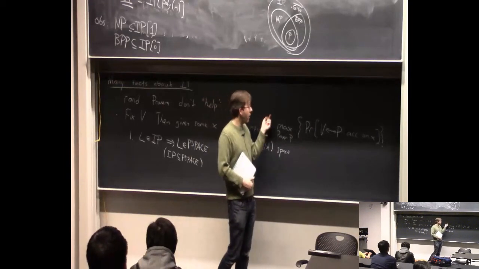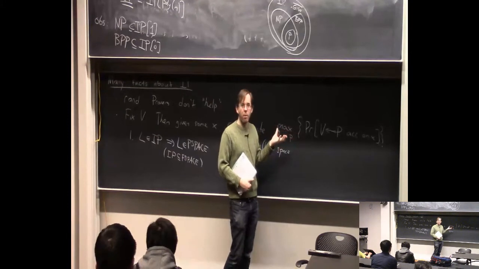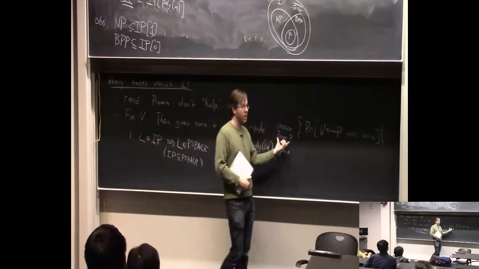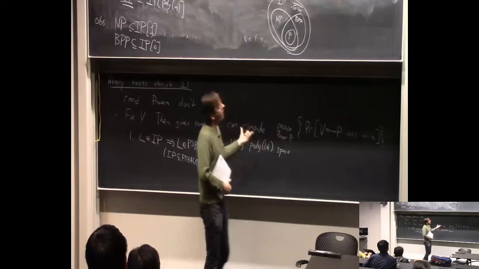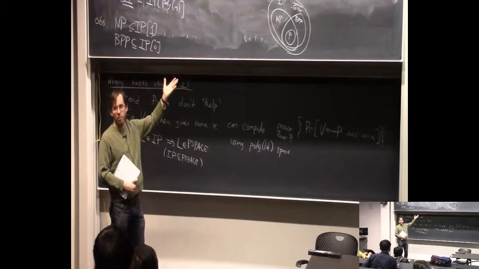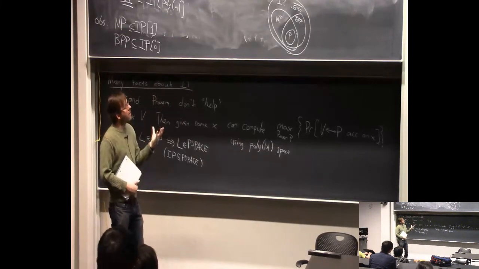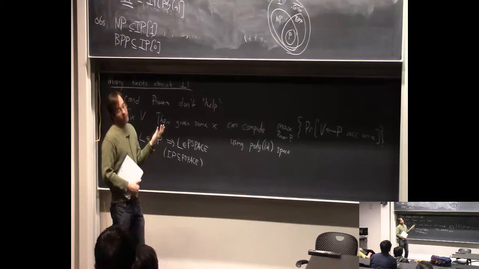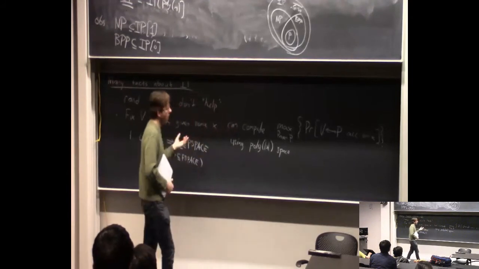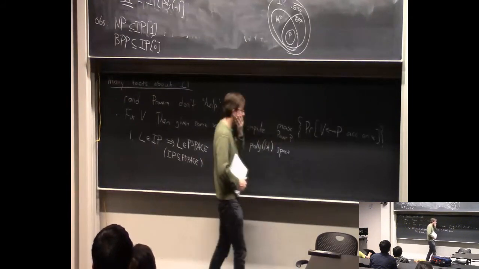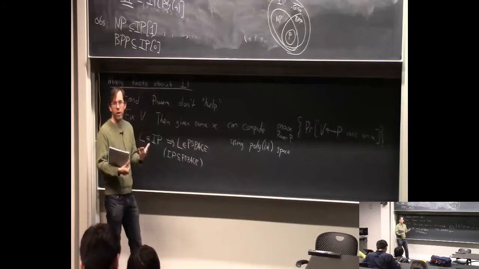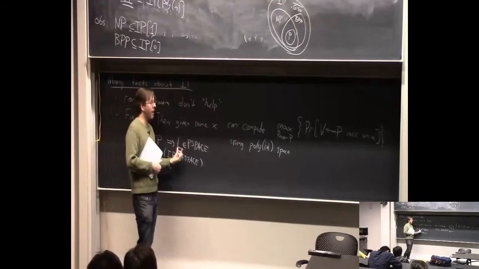And in the end, you get out a number, like the probability that the verifier would accept given the best sequence of messages, or the best message answering strategy, of the prover. If that number is bigger than 2/3, you can accept. There is a way for the prover to make the verifier accept with probability at least 2/3. And if that number is less than 2/3, then you can reject, because it means all prover strategies accept with probability at most 1/3. So if you grant yourself this much power, you can figure out what would happen with the best prover, and thereby decide if x is in the language or not.